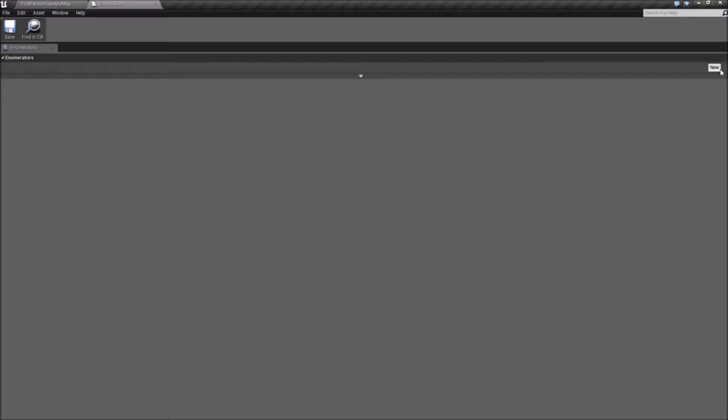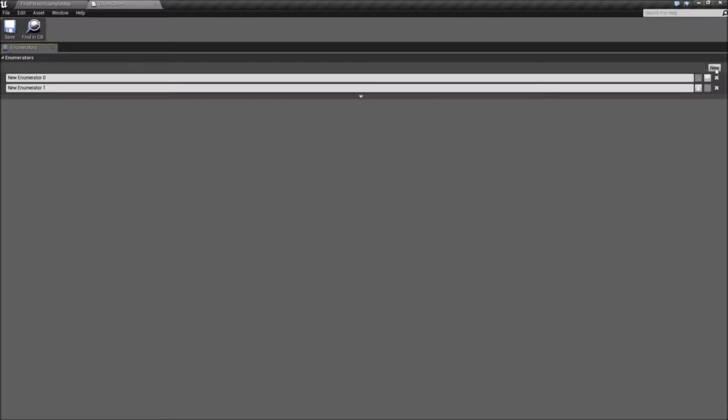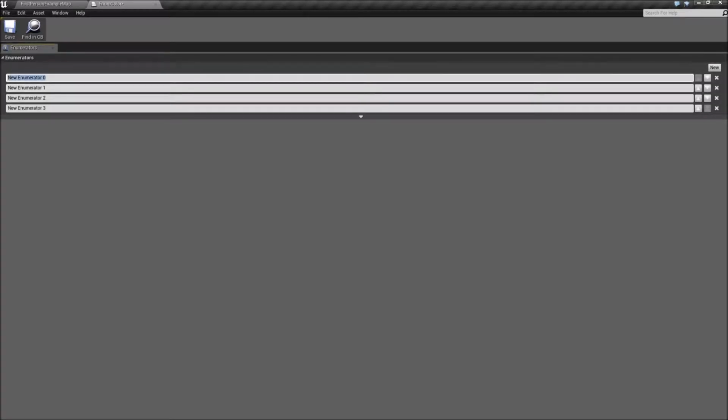I'm going to have an enumerator for each color. So I have 4 colors. Start with red, green, blue, and yellow. Save that.